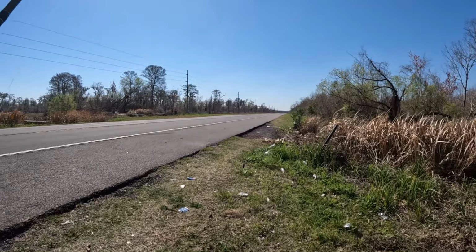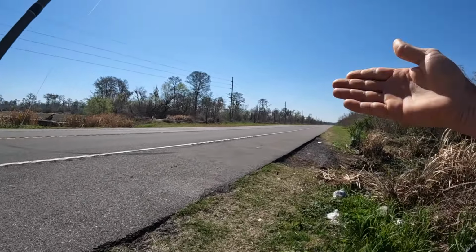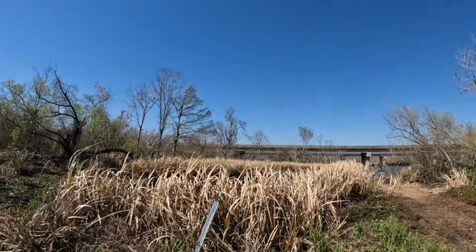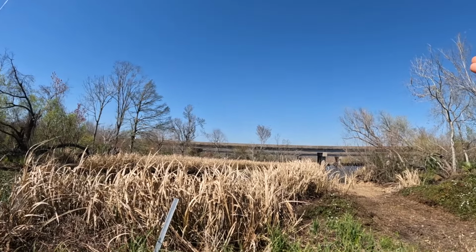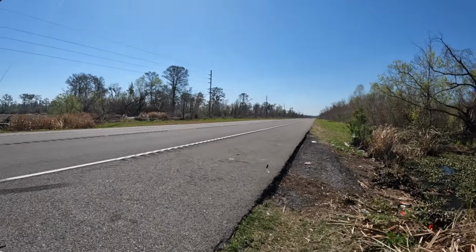So this is right after the full moon, and it is mid-morning. We got a good day of this. Let's see if we can get it done. We're going to be trying to get some other things here too. Not our first time bebopping on 51. This is it, 51. That's the new highway right there, the high rise going to Man Shack. This will go to Man Shack as well.